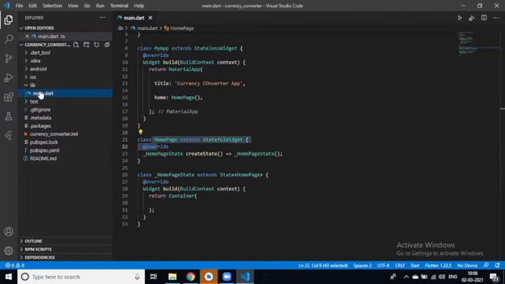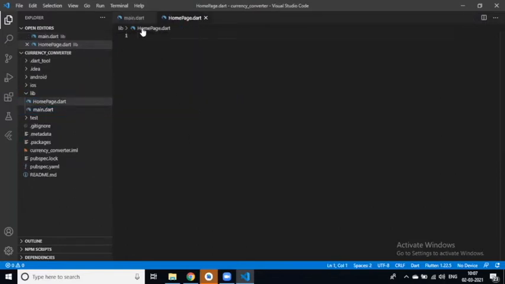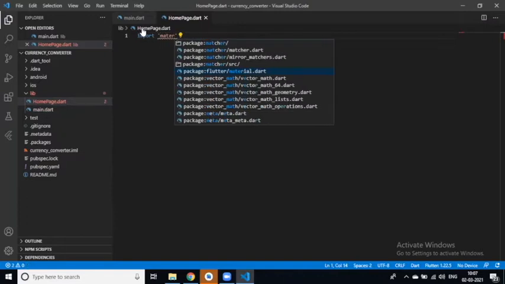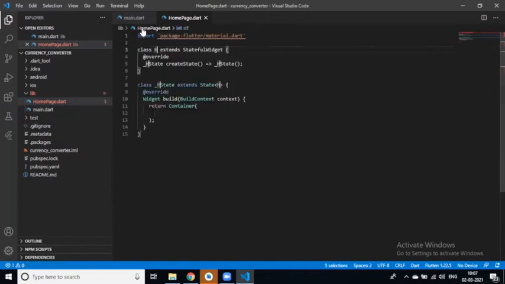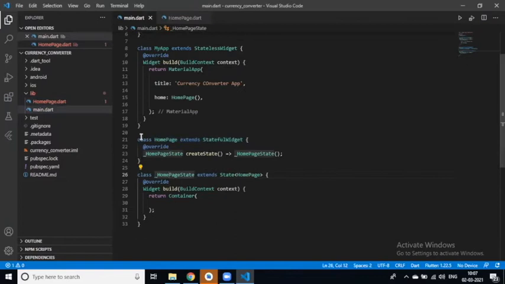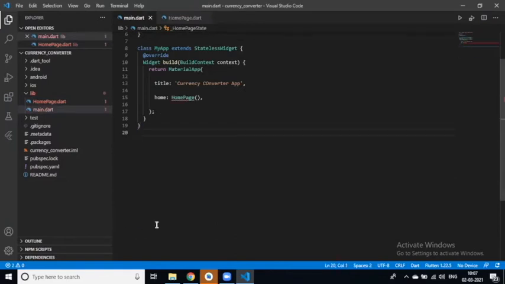Click on this, and in the lib folder we can create homepage dot dart. We will first import material, then stf, HomePage, and we will remove this class from this file.